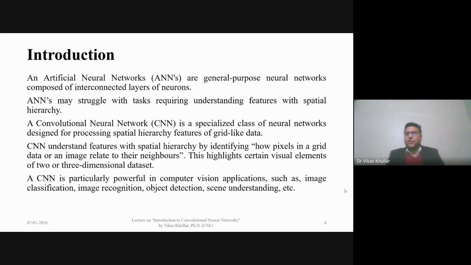This highlights certain visual elements of 2 and 3-dimensional datasets, like depth in an image, like color in an image. So these are the kind of spatial hierarchical features. A CNN is particularly powerful in computer vision applications, such as image classification, image recognition, object detection, scene understanding, etc.